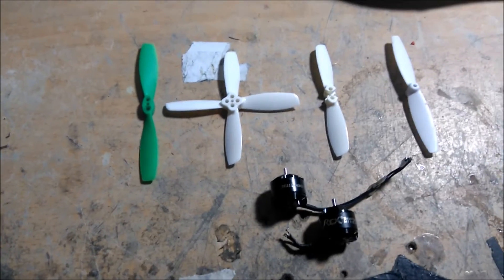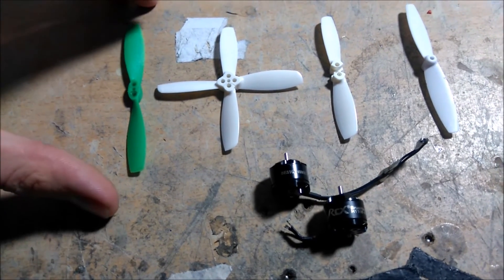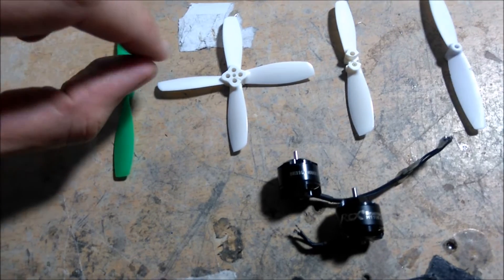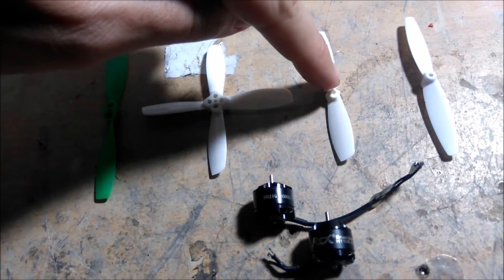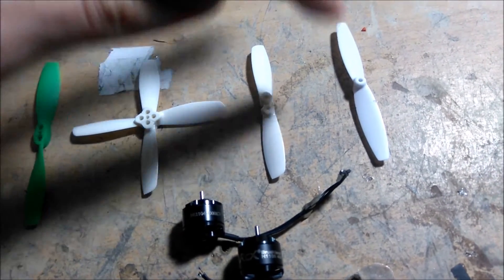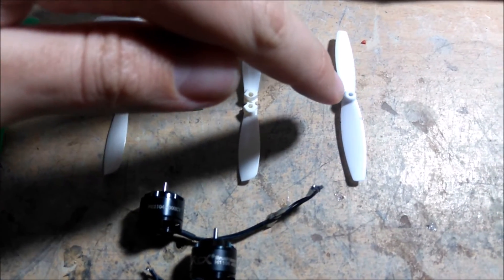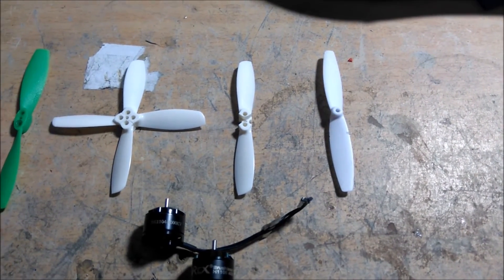So here's what's being tested today. We've got the knockoff DYS 3020 prop, which I believe is from the same mold as the Rotarex version, so similar enough. Then we've got the Rotarex new 2.5-inch quad blade — the 25-35. I'm also going to test just the quad blade in the dual-blade configuration, so just half of the quad blade. And then I'll be testing the rolling spider prop, purely because it's the same size — a 2.5 inch — though it doesn't have a bolt-down option, it's a push-on prop designed for brushed motors, so I had to drill out the middle hole to 1.45mm.